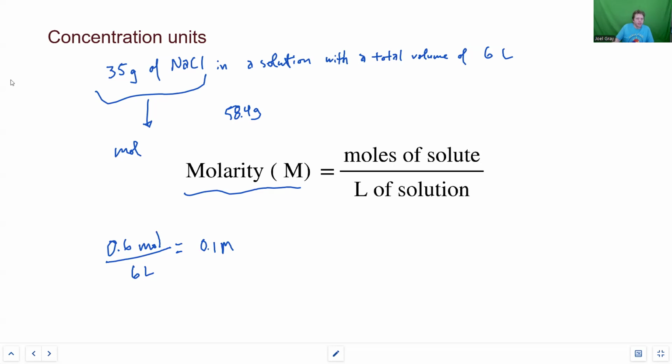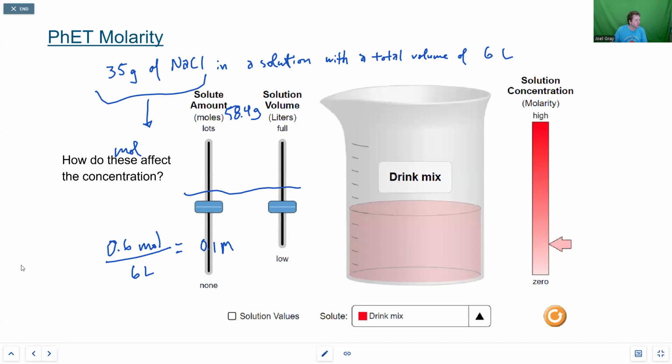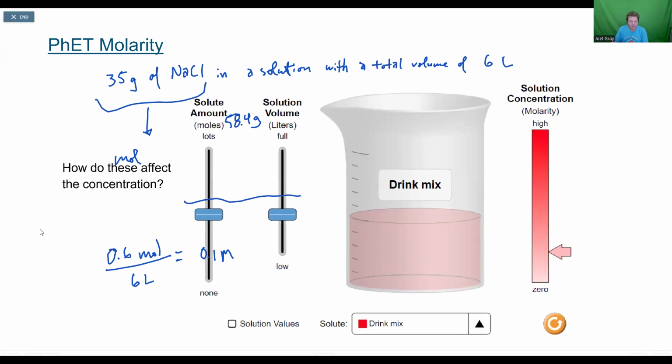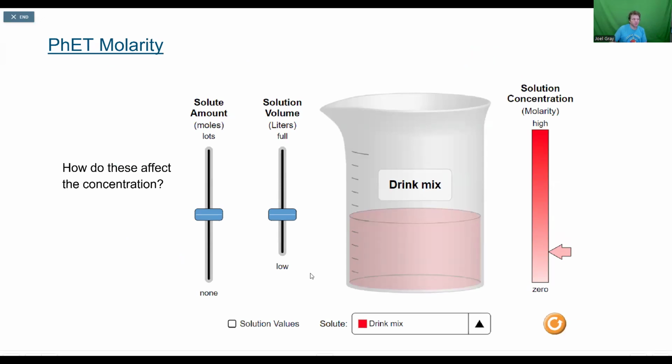Now, one of the points there is that you can't go from just mass of NaCl, you have to convert that into moles, because moles are the language that chemists speak and the terms that chemists use. So you need to be able to play in that domain. Here we played around with adjusting the solution volume, going up, going down, and seeing how the concentration of the solution changed.